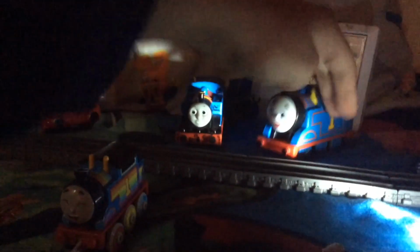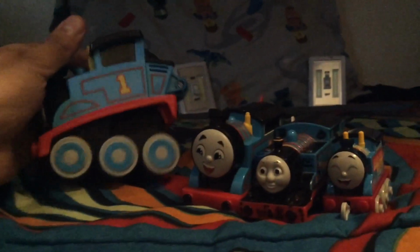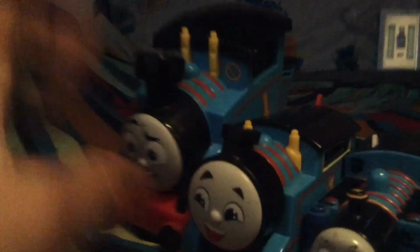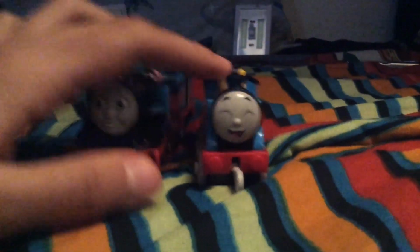And let's compare the size to this guy, and this guy here. We're going to compare the sizes to these guys. Okay, so let's give a size comparison to these four. Here's a Push and Go Thomas. He's the tallest one compared to the motorized All Engines Go Thomas. Let me give you a size comparison to these two. Look at that. This one is really tall, but this one is medium size. So this one's the large one, this one's the medium one, this one is small, and this one is the smallest. Let me give you a comparison to my Trackmaster. Look at that. This one is really small.